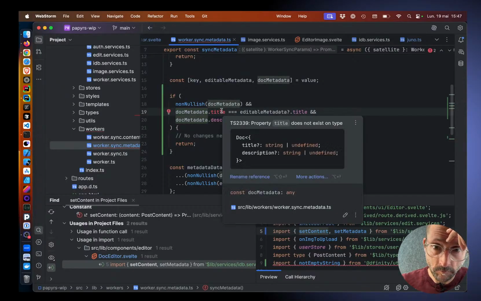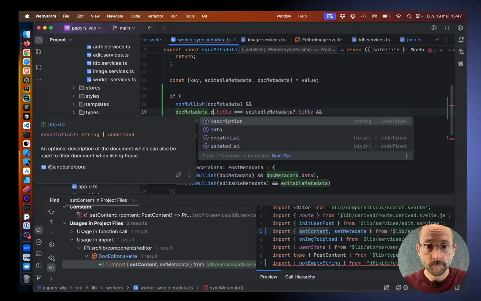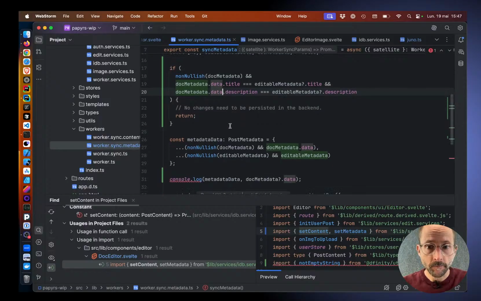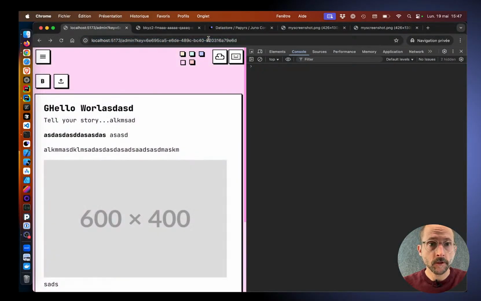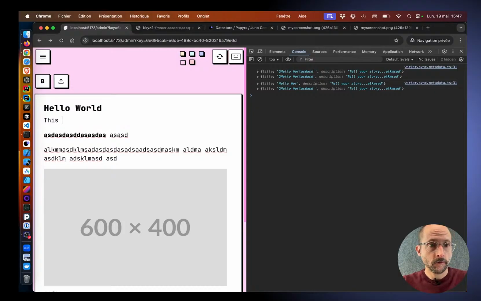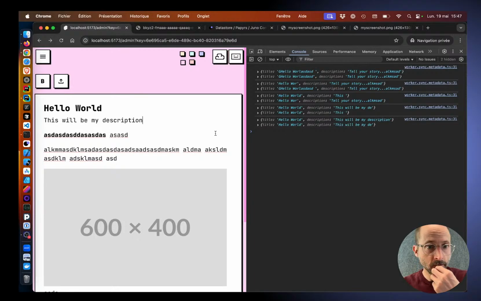Doc metadata. Yeah, all right. API. Okay. So now if I change this, that doesn't change, right? It's just the content that gets updated. But if here I would go and say hello world, this will be my description, then we're gonna save that, which is nice.